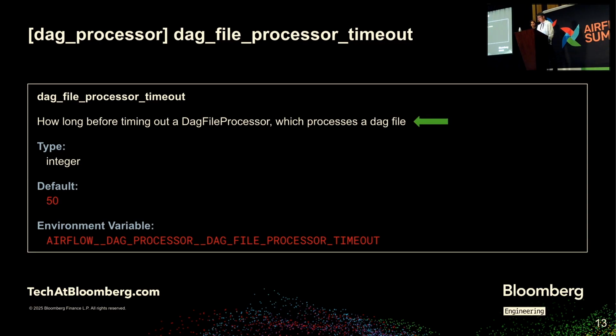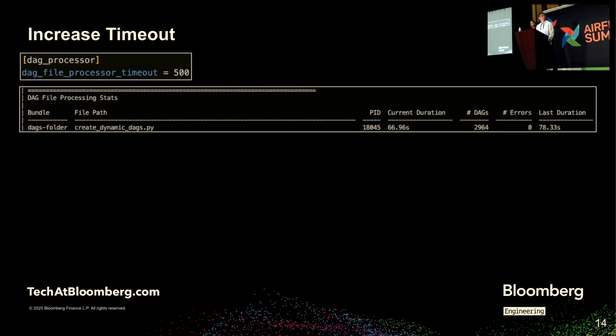The next step was to experiment with adjusting this value. And here's what we did. Locally, we set it to a high number, 500, just to see if that would resolve our issue. From the DAG processor stats this time, we observed a successful run for parsing our DAG file.